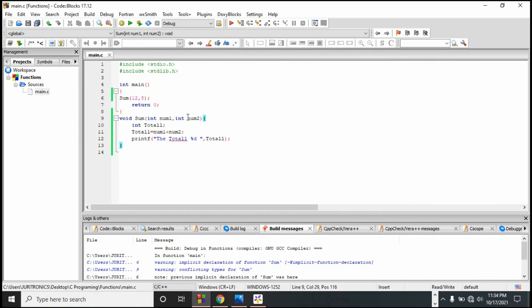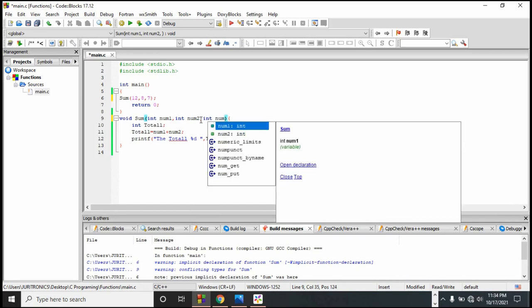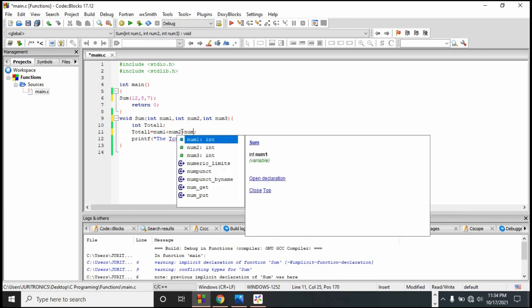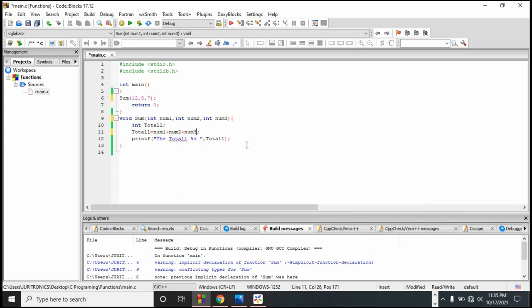Okay, so let's try passing, let's say, three parameters, and I'll put this 7, and we have to add another parameter here. So int num3, then the total here will be plus num3, and let's run that.